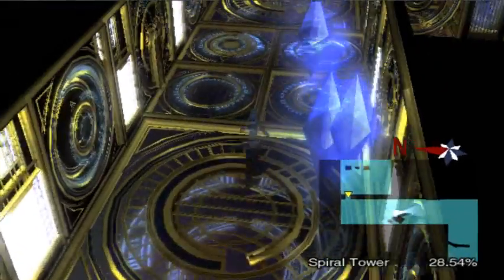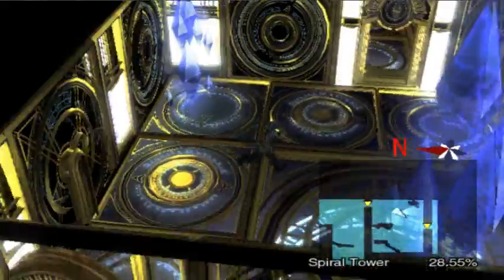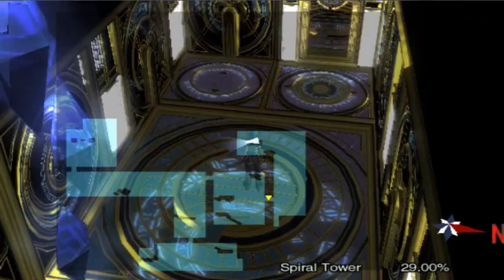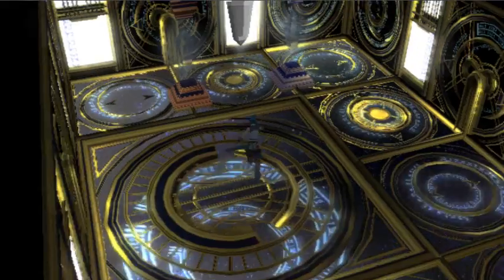Okay. So all I had to do was zap each of the crystals once. I was not expecting that to work. I do have a cheat sheet here. I'm using my strategy guide for this. Let's see. I want to see what's up here first.